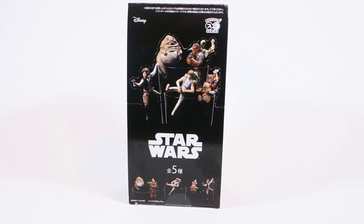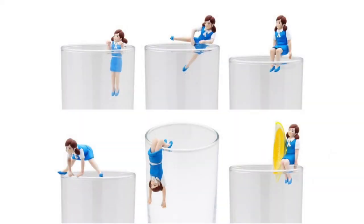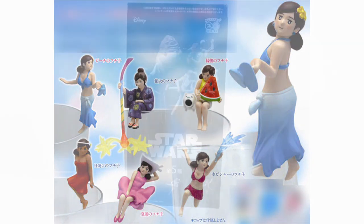In Japan, I've seen a number of little figures that are meant to attach to the side of your glass, just sort of cling there and be cute. There's, I know, a series called Fuchiko-san that's a kind of office secretary that has various positions they take clinging to the glass, and this is meant to be kind of a takeoff on that, I believe, but of course with Star Wars characters.